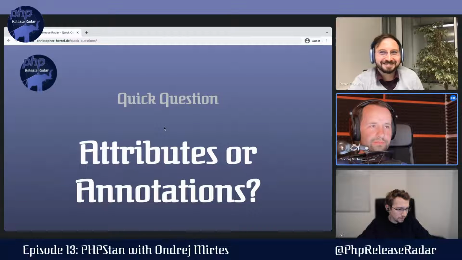Well, you are forced to use annotations on PHP 7, but you can use attributes on PHP 8. So I think that the future for PHP is to move a lot of stuff in attributes. But before everyone is on PHP 8 or later, we still have to use annotations.